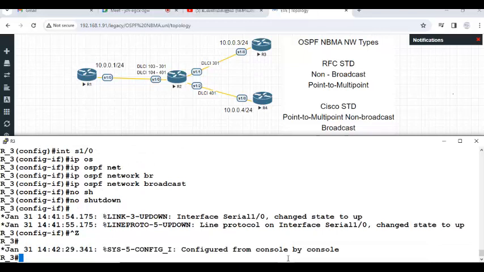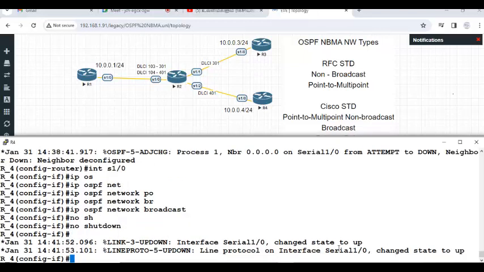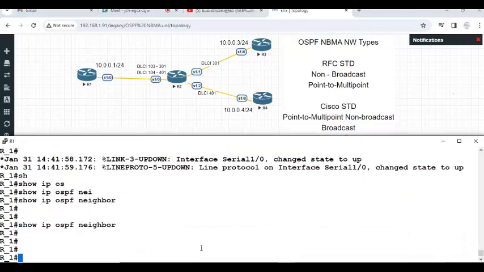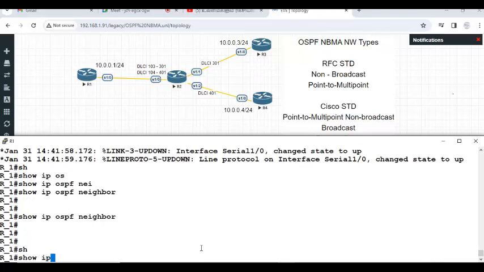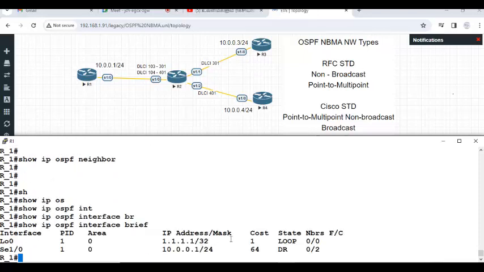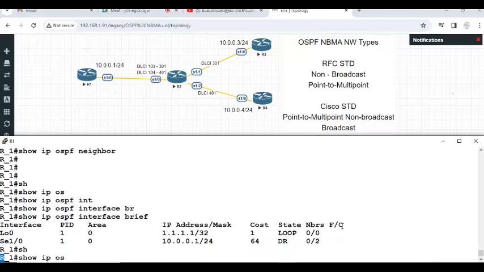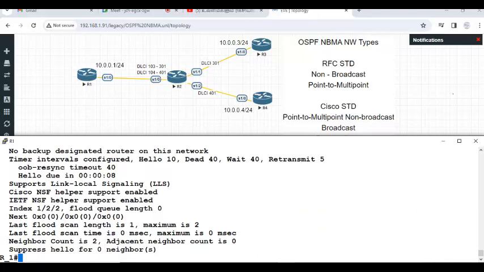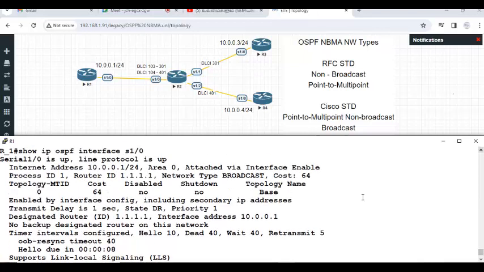Show IP OSPF interface serial 1/0. You see, even though it is a non-broadcast environment, the network type is broadcast. So the timer is 10 and 40. There will be a DR/BDR election. You understood? Show IP OSPF neighbor.